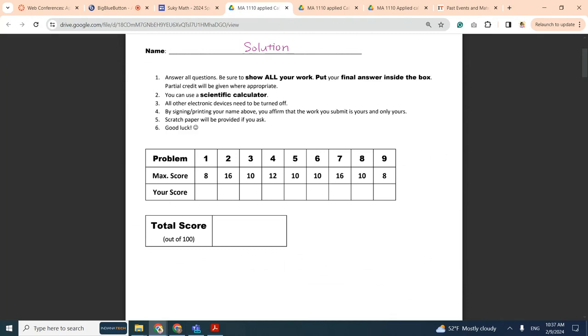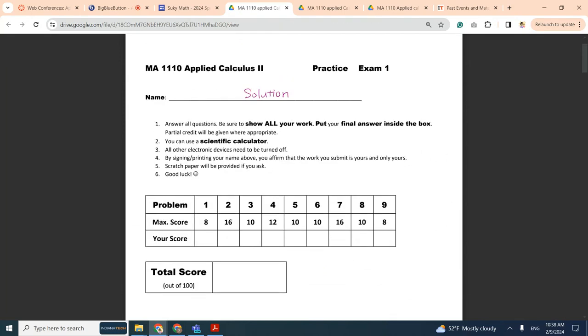After the actual exam, I give it back, and you will need to do exam correction for the actual exam. You also need to fill out an exam wrapper. It's a self-reflection survey. It asks you to compare your scores of the practice exam and the actual exam. Are you improving? What mistake did you make on the actual exam that taught you something? What will you do differently next time to improve? And how can I help you? Okay, so that's the practice exam.